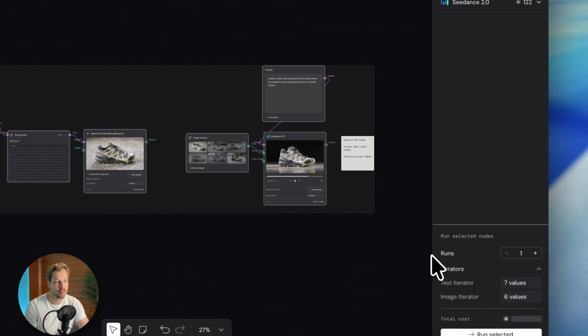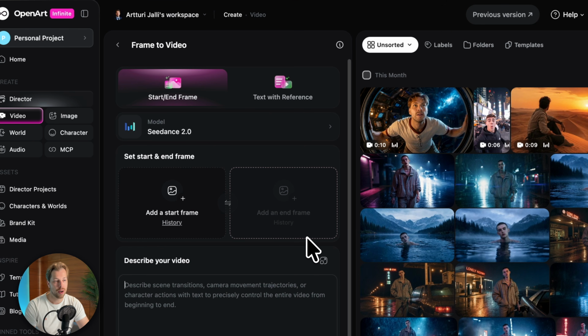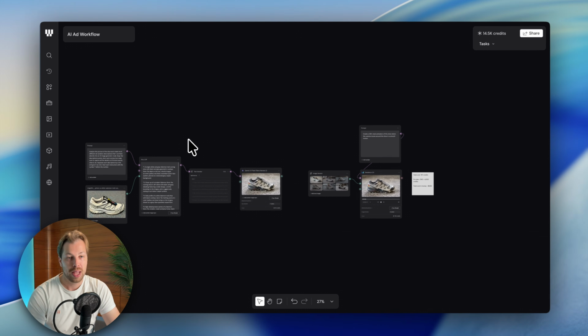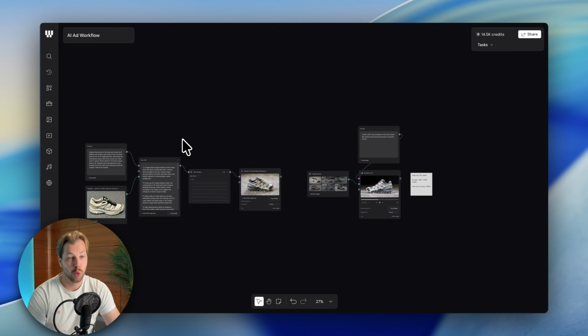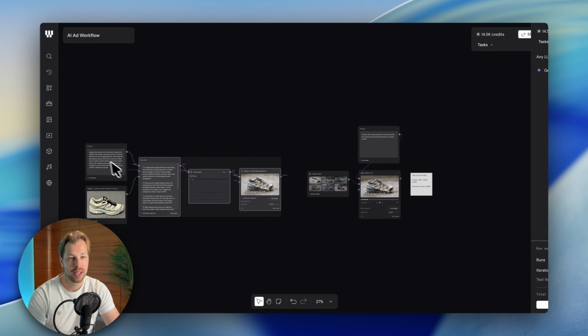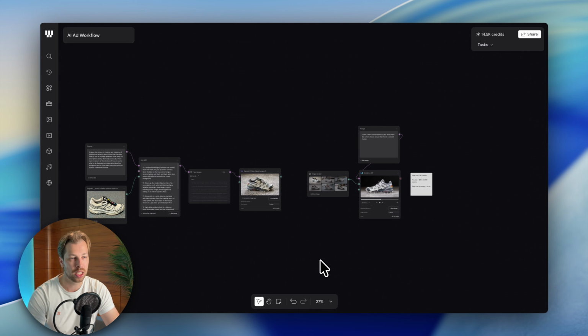put something like this together, for example, in OpenArt or Higgsfield, where you need to do every step separately, one by one. And you can only imagine if you have, let's say, 100 products and you want to create 10 pictures for each product. So that would take weeks or even months. And there's always a risk of error, but here you can just come in, run this workflow with one click of a button, and then just take a look at the results.